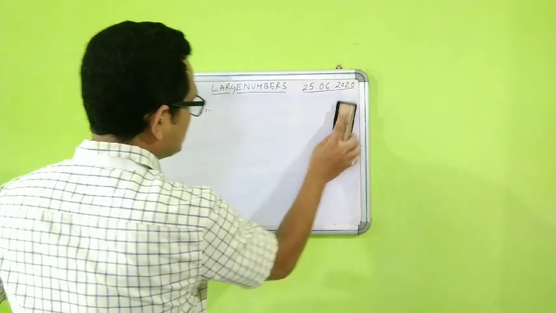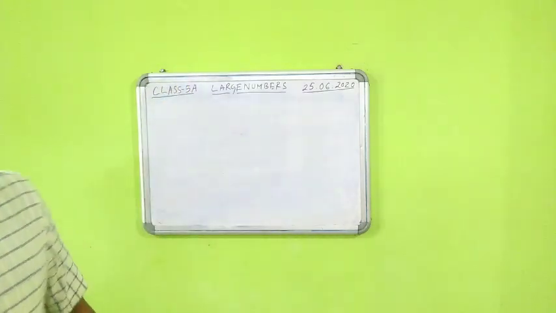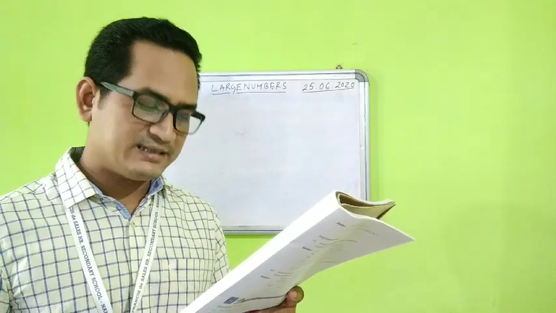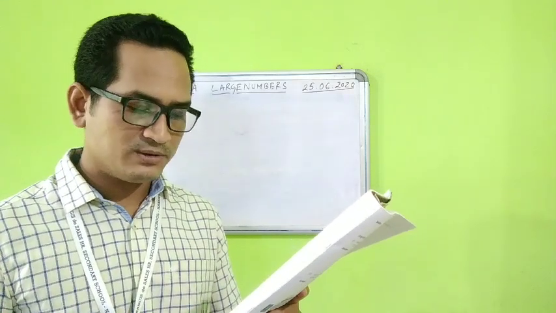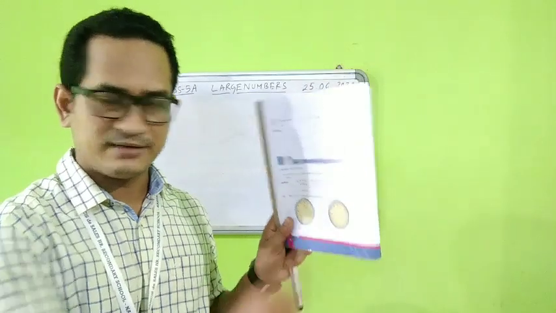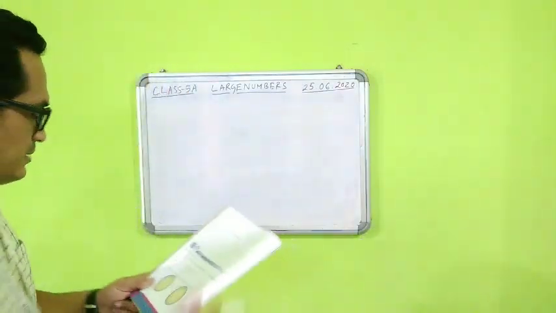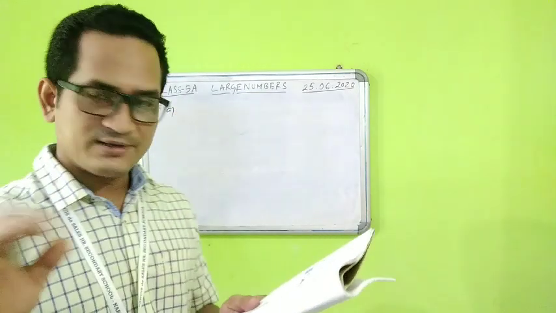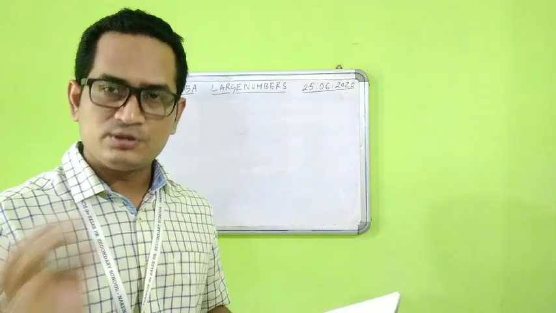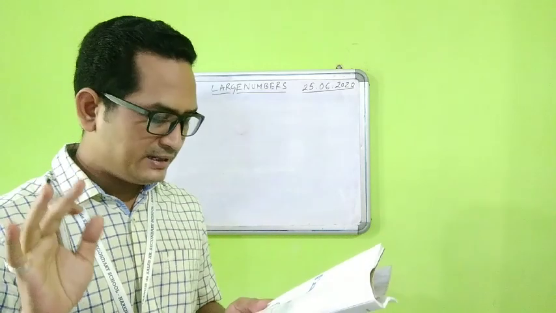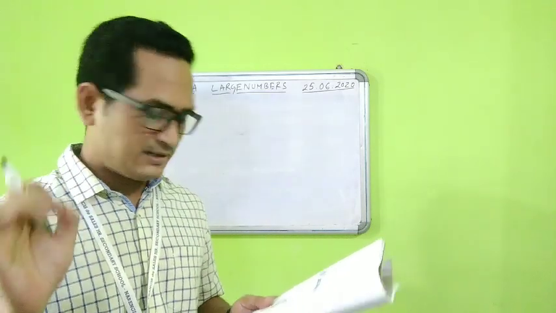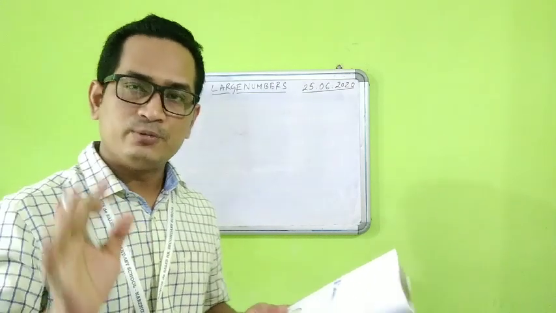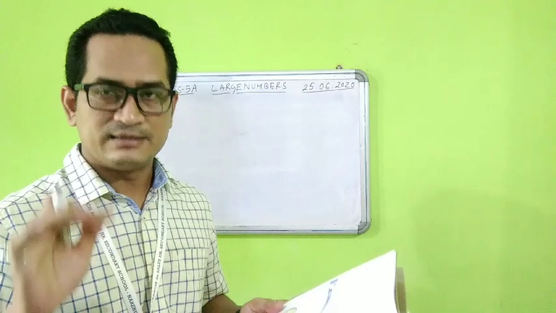Question number 18 is about a clock. There are two clocks given, 18A and B. In the first clock there is a timing given, and in the second clock also, number B, the timing is given. So two timings are given here. Let us read out the timing. In both clocks, the hour hand and the minute hand are pointing to Roman numerals, so accordingly we have to find out what time this actually means.